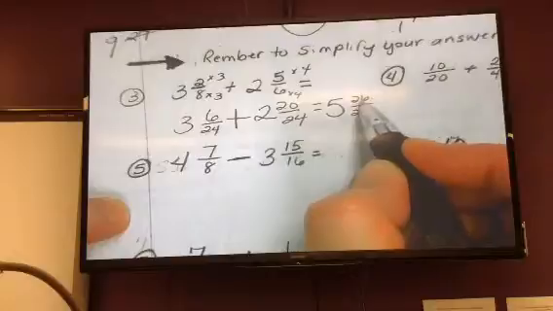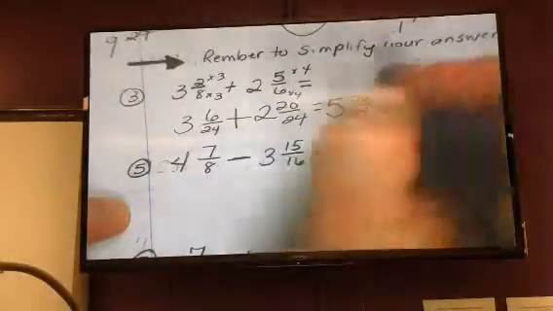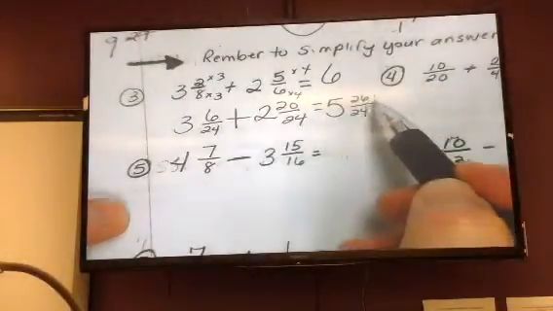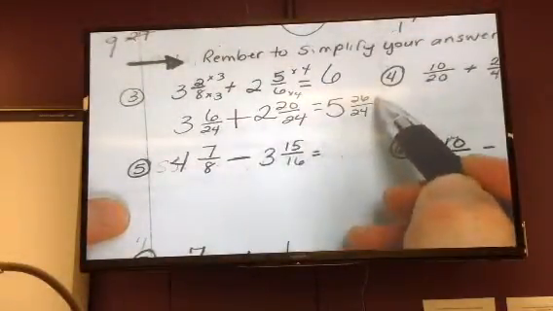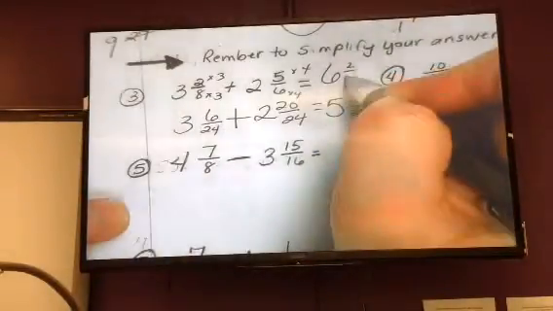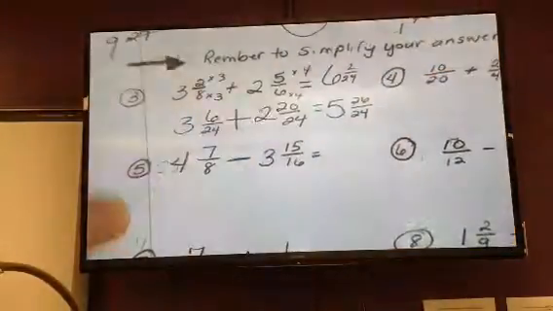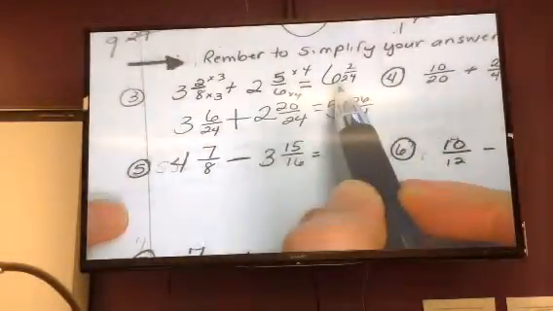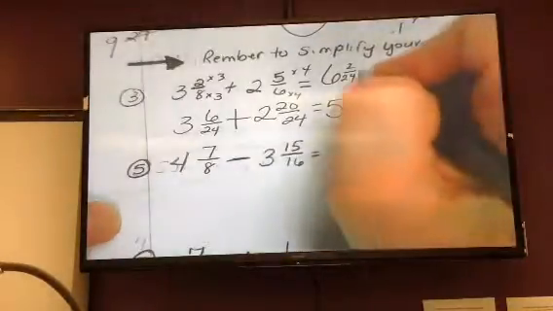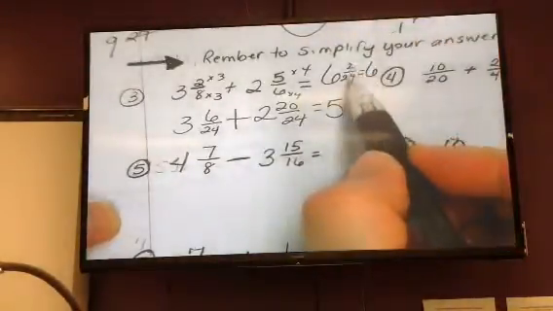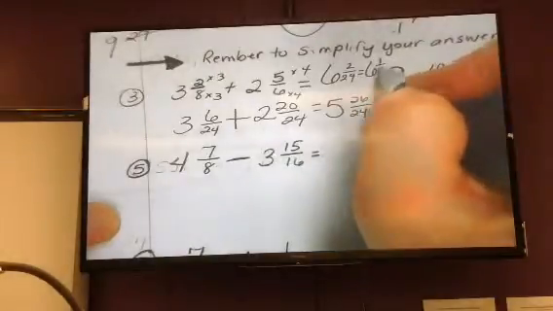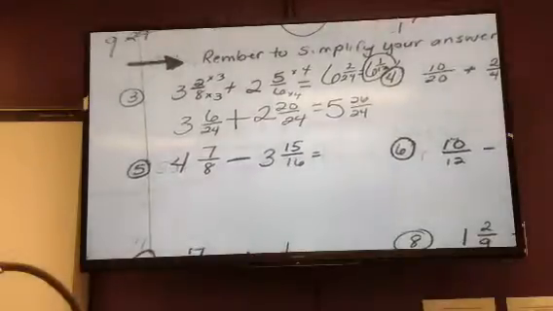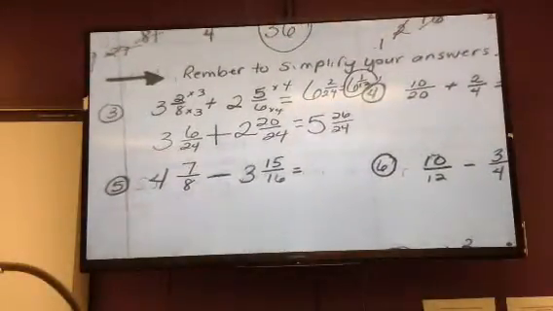24. 24 pieces, right? So we can take this and make it into one whole pie, throw it over here with the 5, so we end up with 6 whole pies. How many extra pieces do we have after we made a whole pie out of this? 2. How many pieces were in a whole? 24, right? Now, we're not quite done, are we? A lot to do with this one. 2 24ths is the same, and we have to simplify it. So we write it as 6, and I can divide both of these by 2. 6 and 1/12.